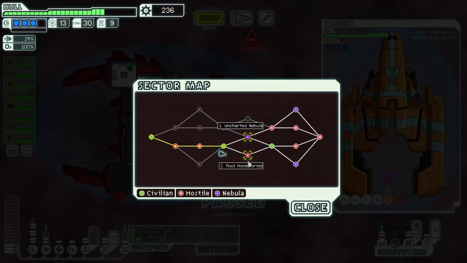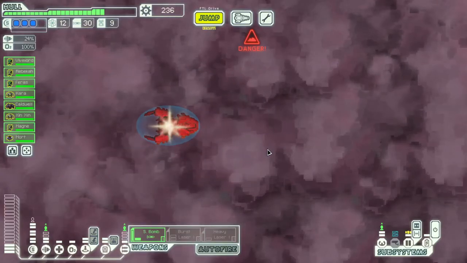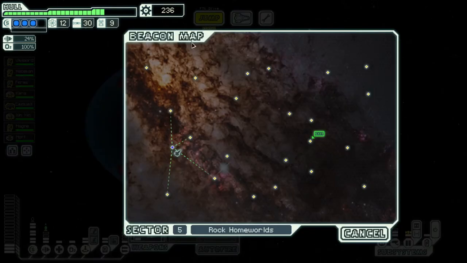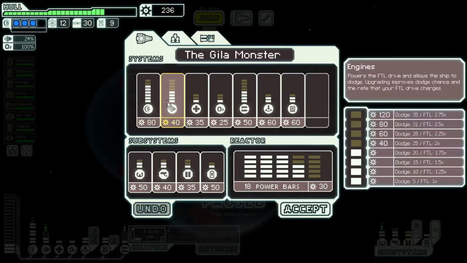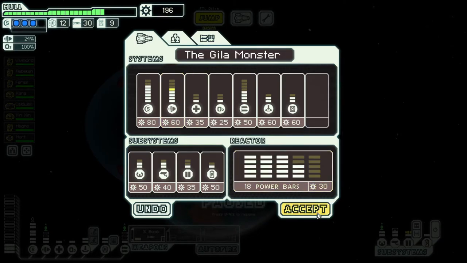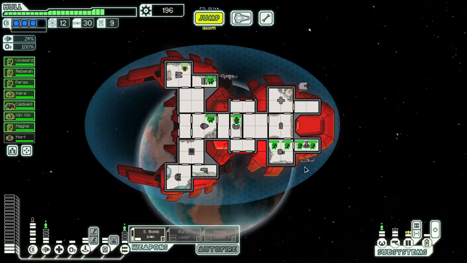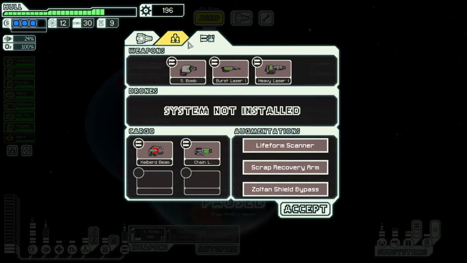Uncharted Nebulas. I hate Uncharted Nebulas. Rock Home Worlds. Yeah, we'll go Rock Home Worlds just to go Rock Home Worlds. Okay, so is there an immediate store? No. I am going to go ahead and upgrade my engines level 5. This is another reason I'm okay going here. There is an event. It's a mine that deals damage and just kind of instantly kills one of your crew. Super annoying.